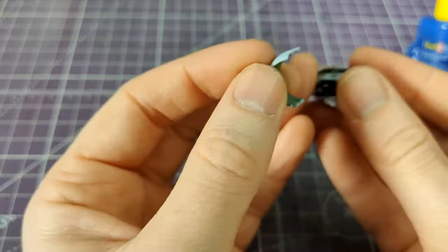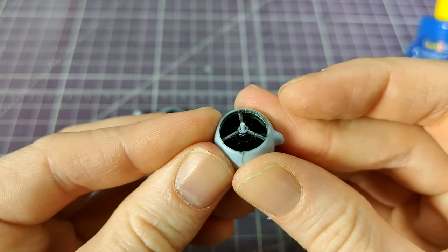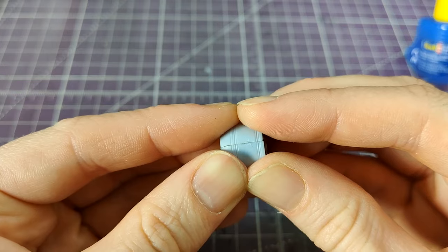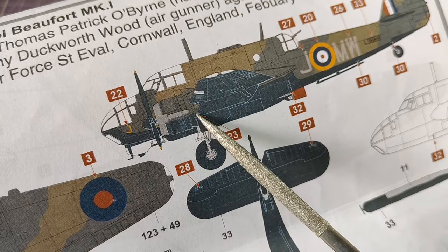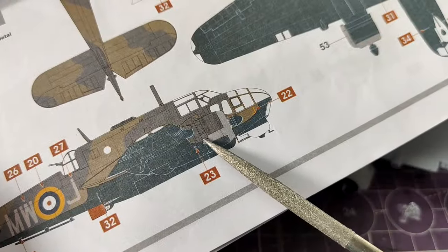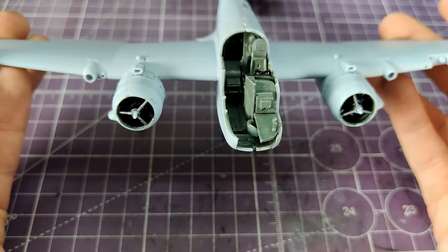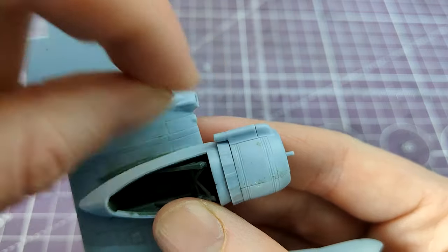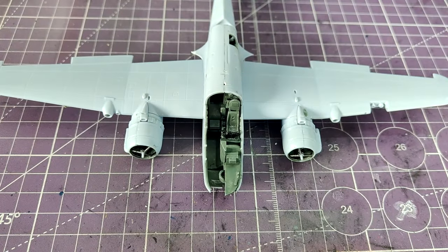It also means I painted bits that I didn't need to paint because the instructions didn't make it 100% clear to me how they went. And of course these engines are at an angle, so you see the exhaust is on a different level on either side — it's higher up on one side than the other. I just had a mind block and didn't notice that straight away and was wondering why it wouldn't fit. Just read the instructions properly — sometimes take a step back and read the instructions.